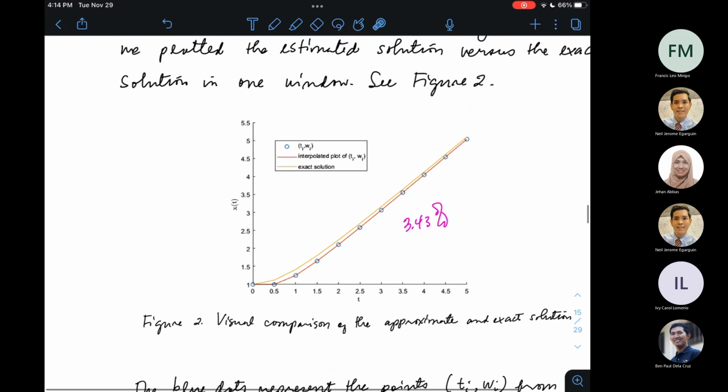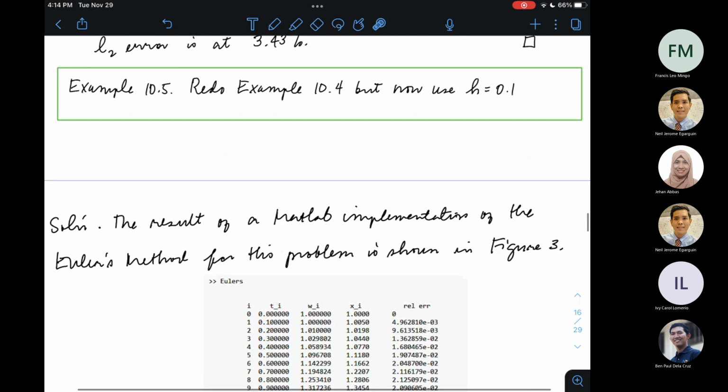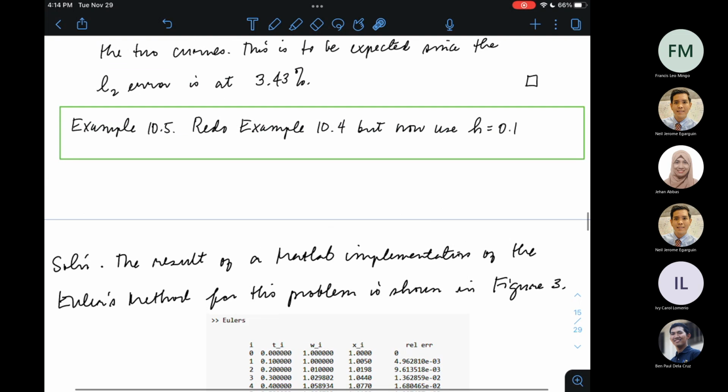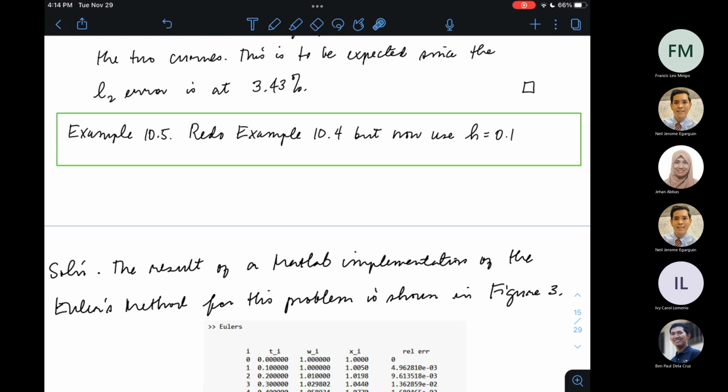Okay. Now we'll look a little bit so you can practice your understanding by implementing Euler's method, but with h equals 0.1. Actually, I did it already; it's not an exercise, it's an example. So what do you think will happen when I replace h equals 0.5 by h equals 0.1, intuitively? What do you expect to happen? Suppose you haven't read it yet. Hopefully you haven't, so there's no spoiler. What do you think will happen if I lessen h?